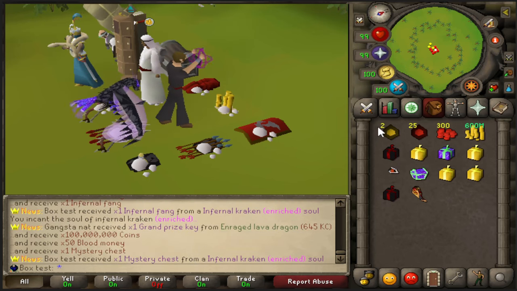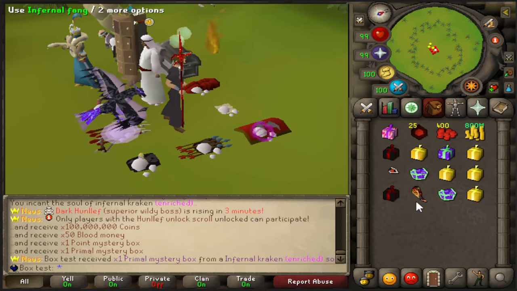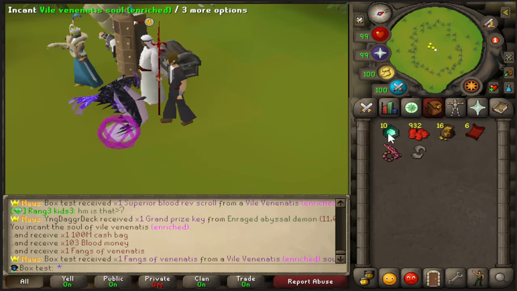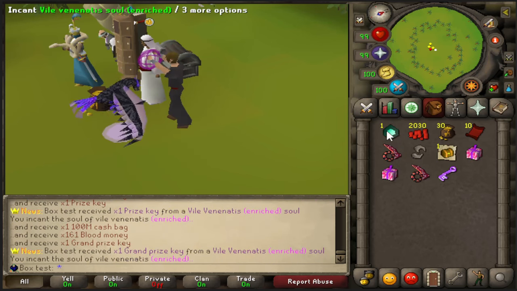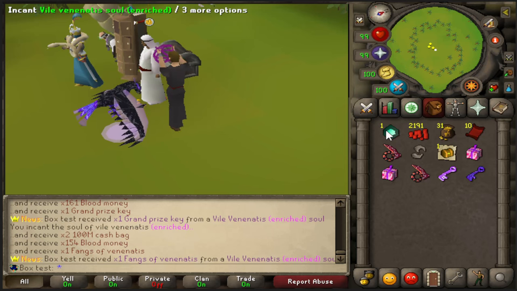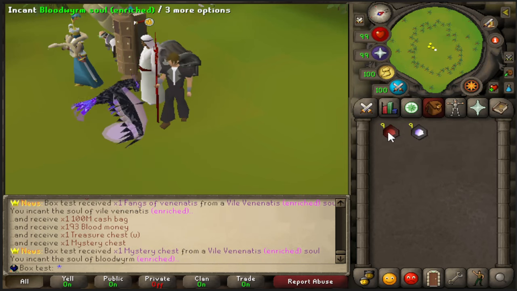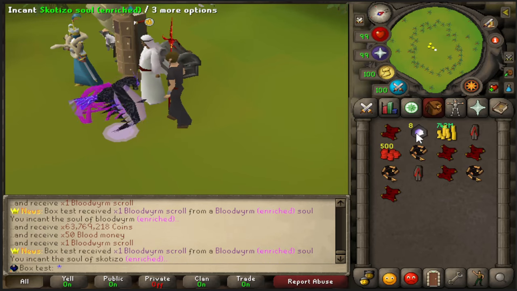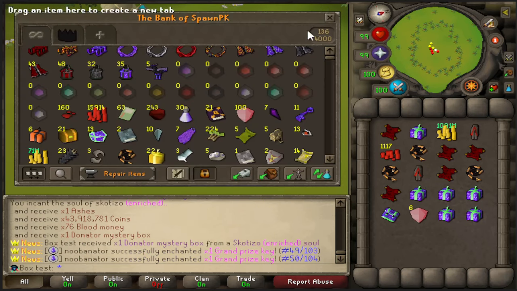Ooh, Infernal Fang from Infernal Kraken. Yo, I feel like not every single one, but I'm getting a lot of good stuff. And there we go, Fangs of Venonatus. Wow, each of the wilderness bosses giving us a nice little drop. Oh, another set of fangs. Wow, cool. And the last two, and probably the best two, Bloodworm. Okay, nothing from the Bloodworms, but I got hope for the Skatizos. Nothing from the Skatizos, but still a really cool thing to see.